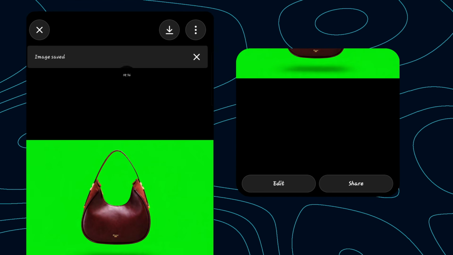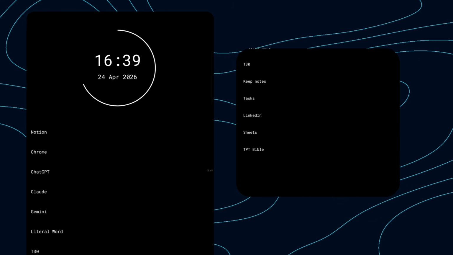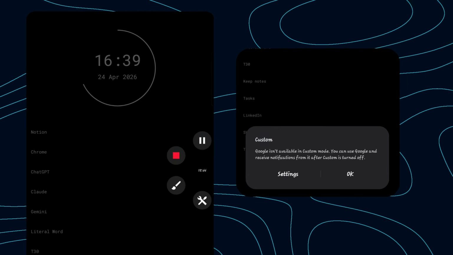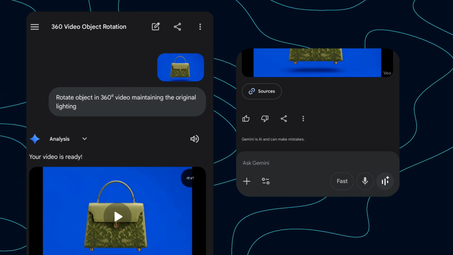So the image is downloaded now. Now the next step is to go over to another image generation tool. So I'm going to use Gemini or Nano Banana, any of them. And once it's open, I'll just get back to the video. All right, so Gemini is open now. This was the previous one I did.